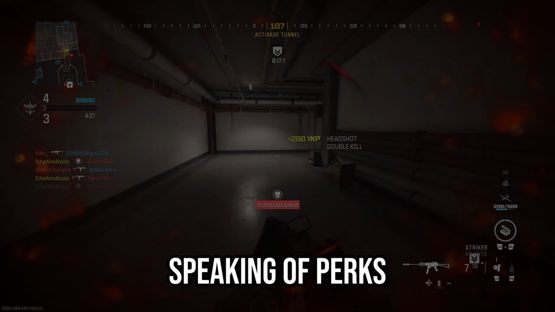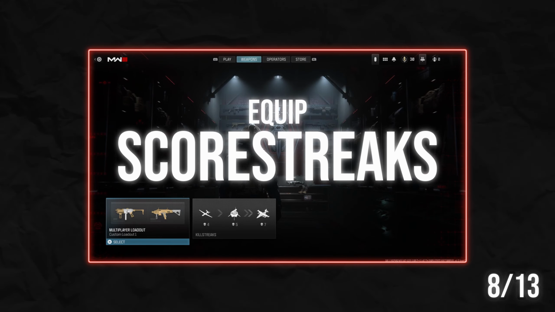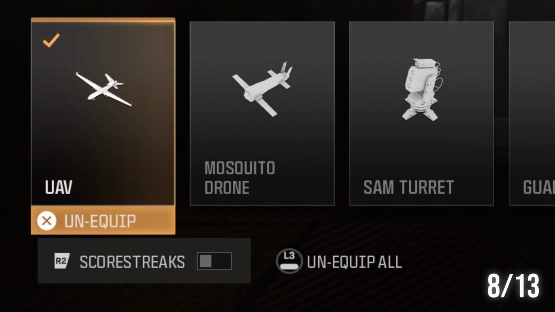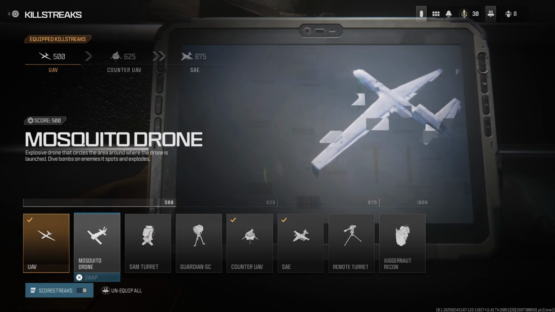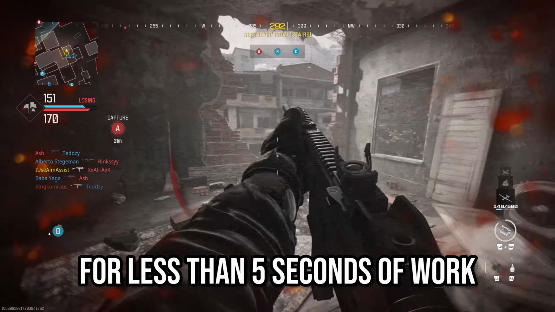Damn. Speaking of perks, while you're in the creator class menu, there is one more thing you should change. Kill streaks. More importantly, that little toggle that allows you to transform them into score streaks. By default, you will only progress towards your prize streaks by getting a kill, but by going into your creator class menu and flipping this switch, now both assists and objective captures will help you with earning your score streaks without any real downsides. I mean really, unless you only play free-for-all, just change this one setting. It will consistently help you get more streaks and more kills for less than 5 seconds of work.